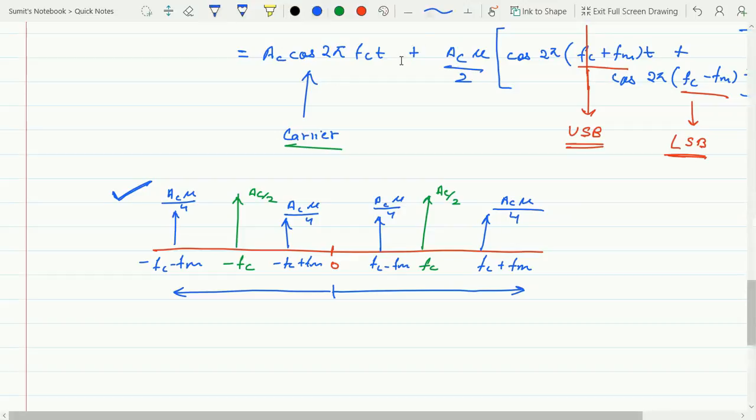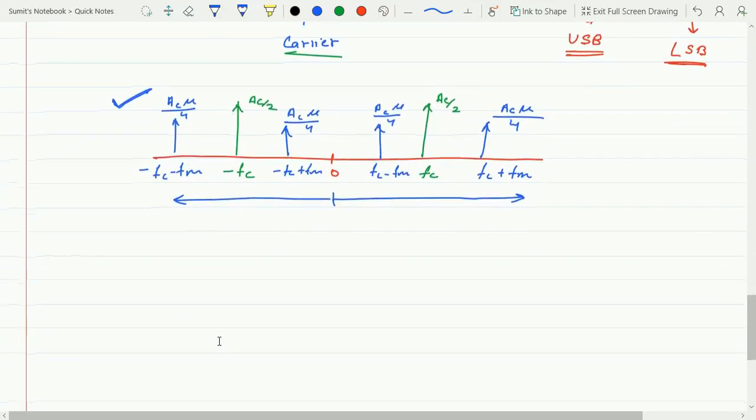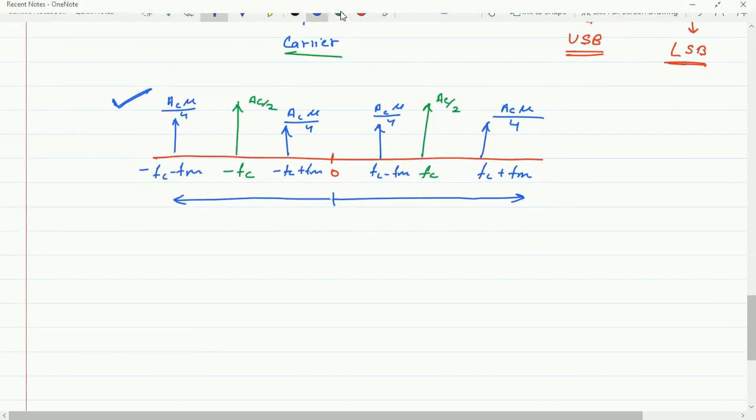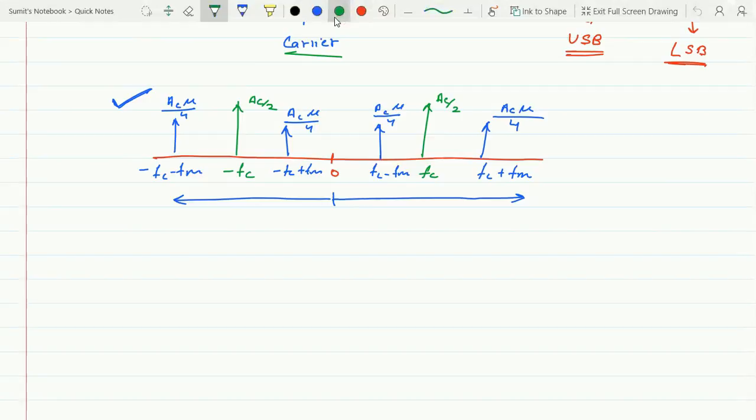So let's find the bandwidth of this also. Again you know the formula to find the bandwidth. You can see the lowest frequency at this part and the maximum frequency at F_C plus F_M. So you can see the bandwidth now becomes 2 F_M, which you already saw, and I told you that it becomes twice the message signal bandwidth. So the AM bandwidth is twice the message signal bandwidth.